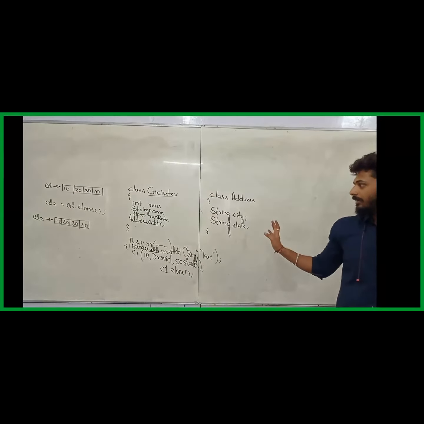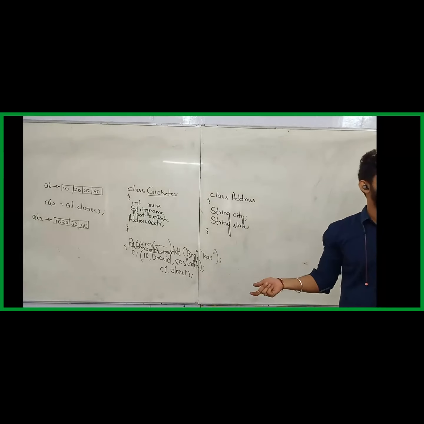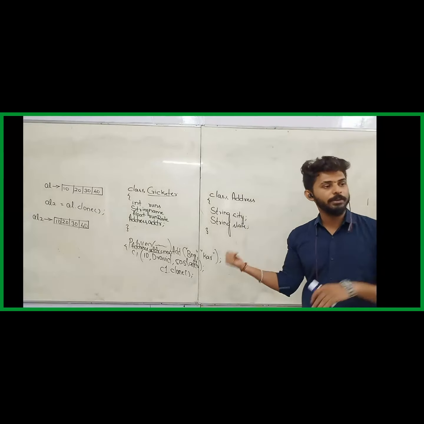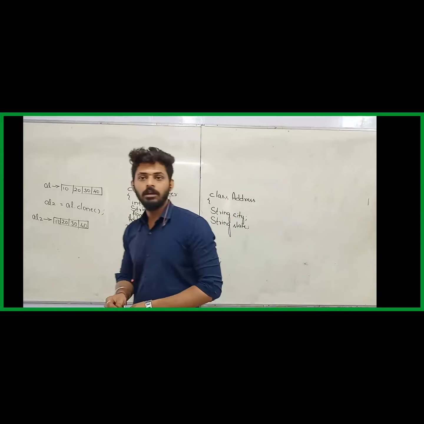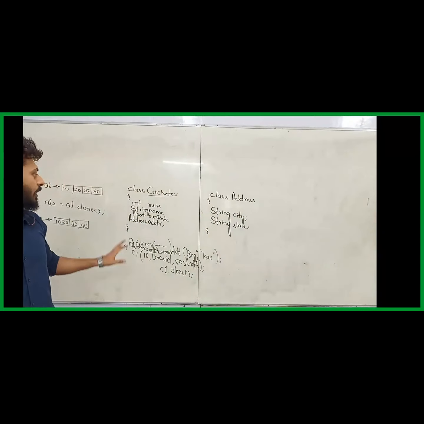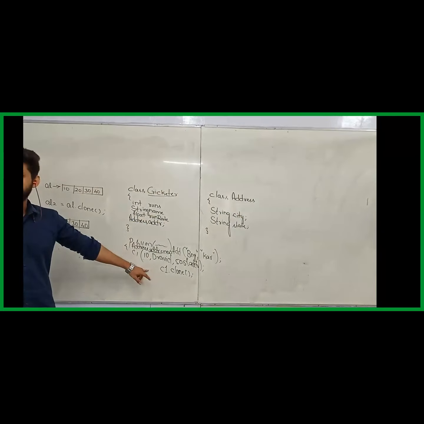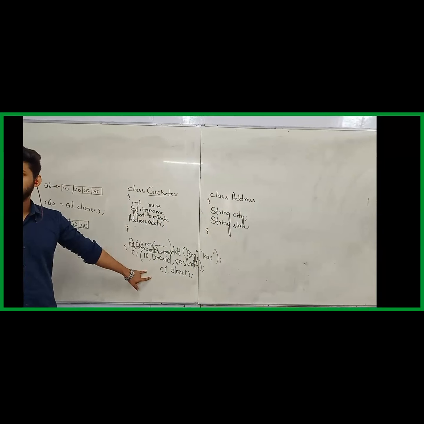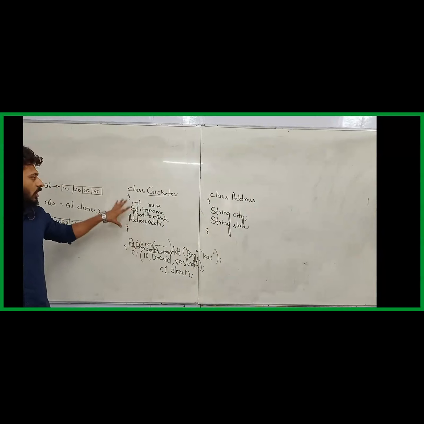Anyways, if you have understood, then I can proceed ahead. If you have not understood, first I'll execute, come back and then continue again. Did you understand? What is the problem here? We are trying to create a copy, but will it work? No. Why will it not work? Because we are not informing this class that later we will create a copy of your class. How to inform?